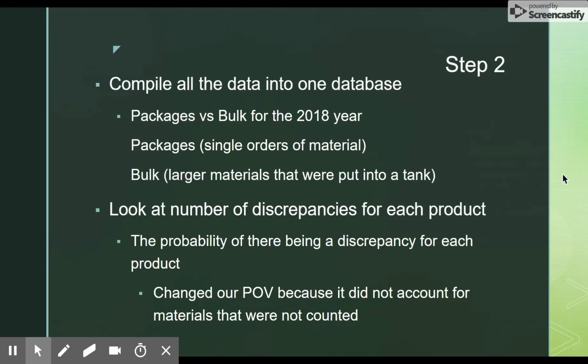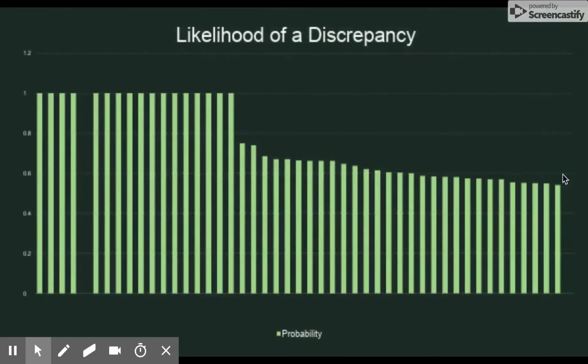They gave us a chart and talked about, out of all of the times that it was counted, how many times there was a discrepancy. So we looked at the probability for each material. But then later we decided to change our point of view and not actually look at discrepancy, because it was later told to us that not all of the materials were counted every single time. So it skewed our results. But we thought this was interesting, and we created a graph about the discrepancies so that later down the road, for more in depth work on the project or even for a different project, the managers could look at which products and materials had the highest discrepancies.